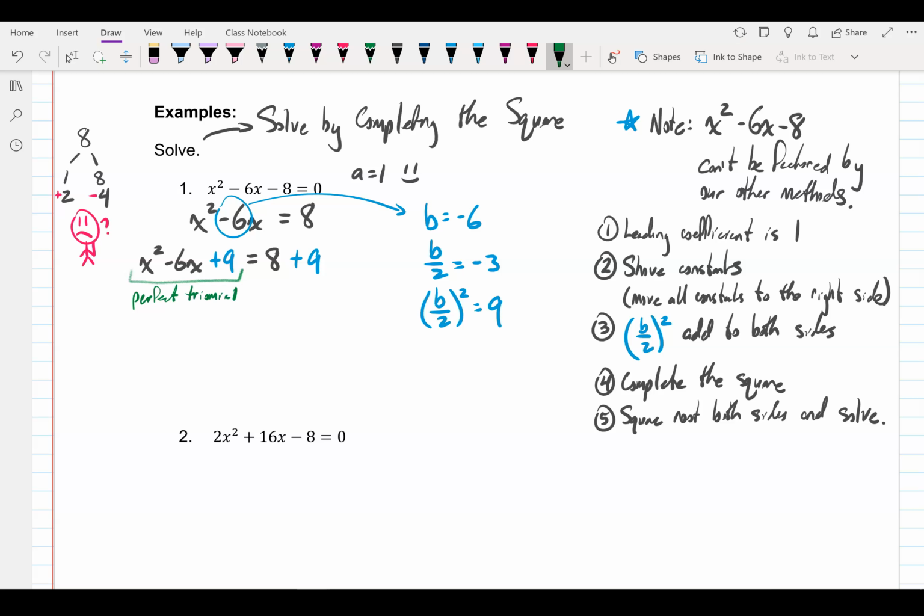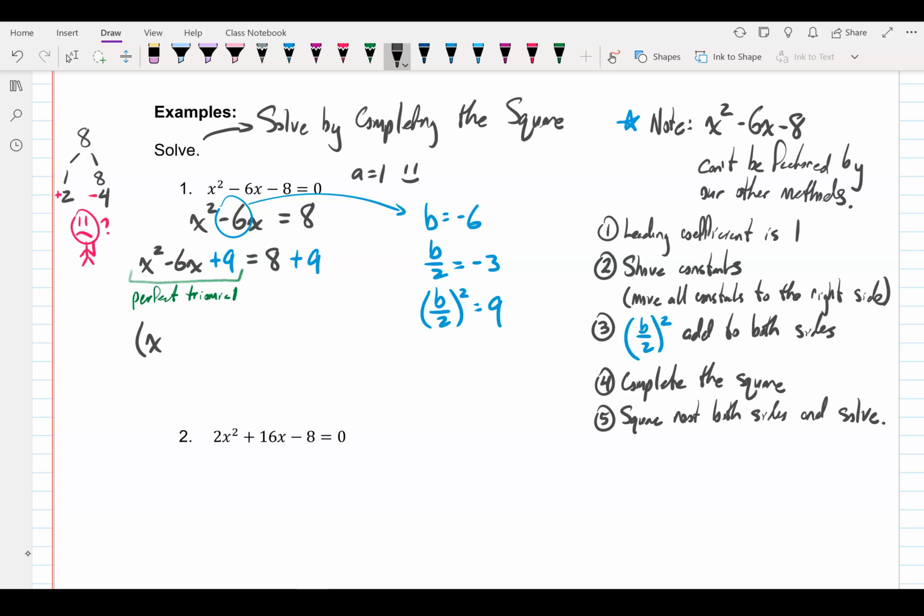I've built my own perfect trinomial like we had a couple pages ago. I've made sure that it fits that form. And if it fits that form, I know that I can take the factors. I can build the factors properly, or I can use this idea to complete the square. What kind of gibberish am I talking about now? Well, watch this. It's magic.